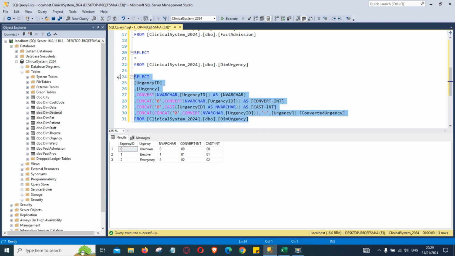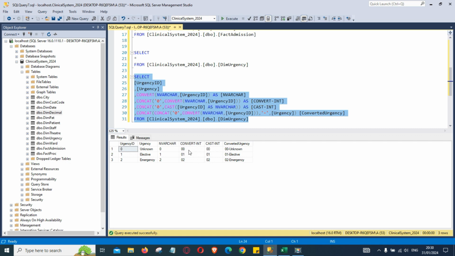Right, let's run this and you'll be amazed to see we started from an integer. It was 0, 1, 2. We converted this to varchar, which is a string. Then we added a 0 to it, a leading 0, using the convert function and using the cast function.